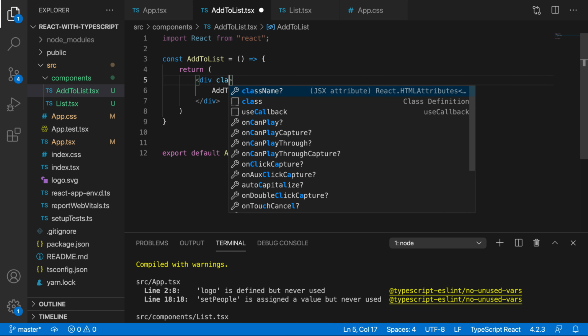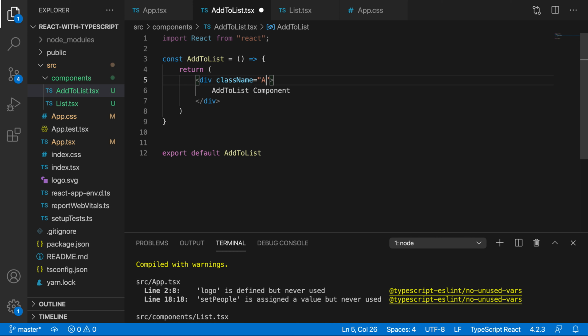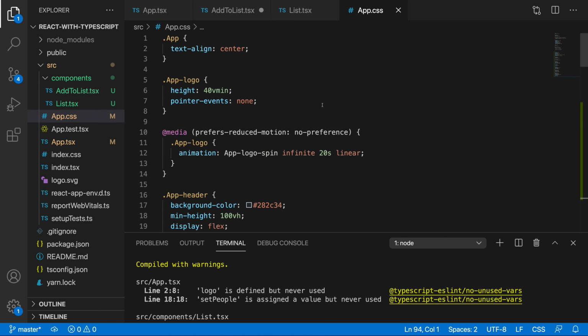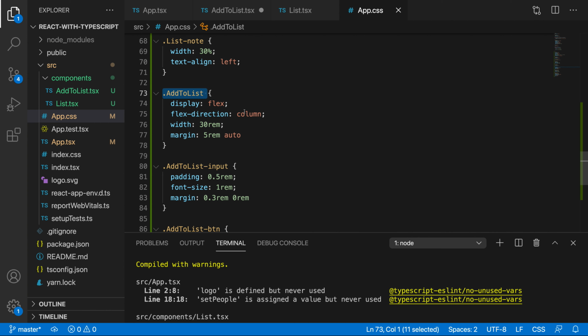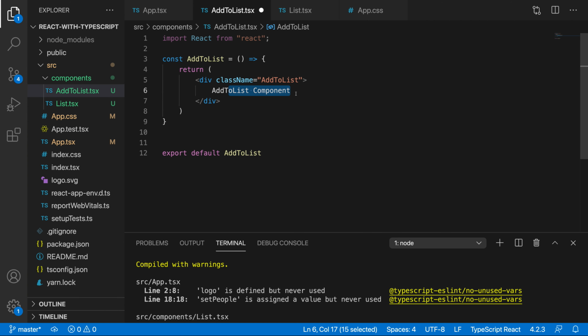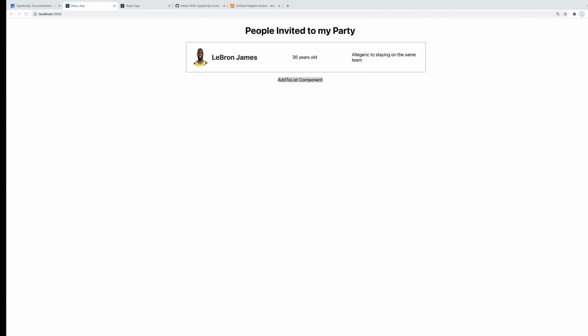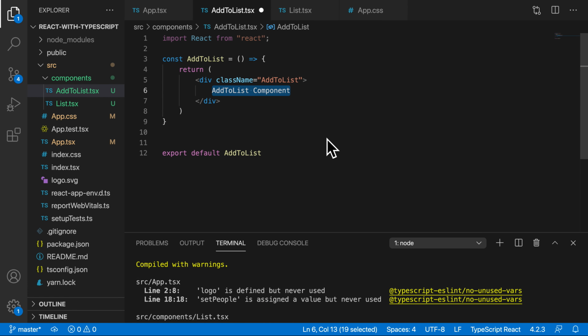All right, so the first thing that we need to create this UI element is a class of add-to-list. Remember, if you copied and pasted the classes, they all should exist right over here. We have an add-to-list class that does a little bit of display flex. It gives us a width, and it also does some margining. So you don't have to worry about that, but you can add it if you want the component to look exactly the way that I have it.